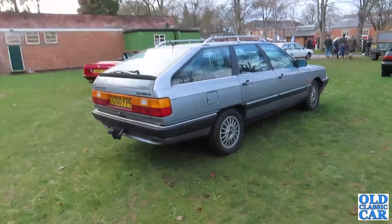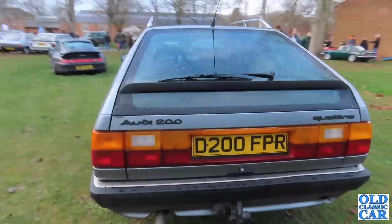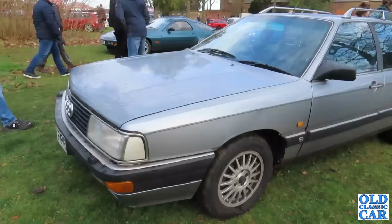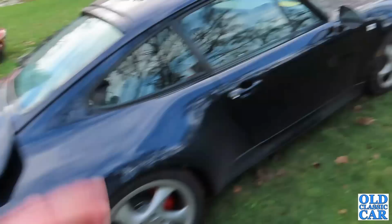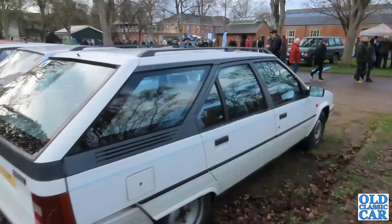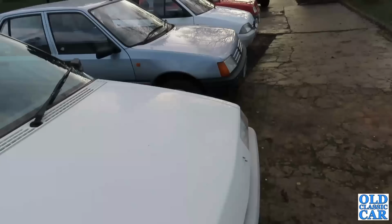One of the earlier 928s, we saw the S4 before, which is a later evolution, and an Audi Quattro, an Avant Quattro, 200 Quattro, wow, four-wheel drive. Aerodynamics was all the rage in the 1980s. Audi made a big play of their wind-cheating designs, the Audi 100 and the 200. Very tasty little Porsche. The Citroen BX Estate. I used to have use of one of those during the day sometimes, a diesel BX Estate. Very comfy, much nicer to drive than the Sierra that they also had as a company car.